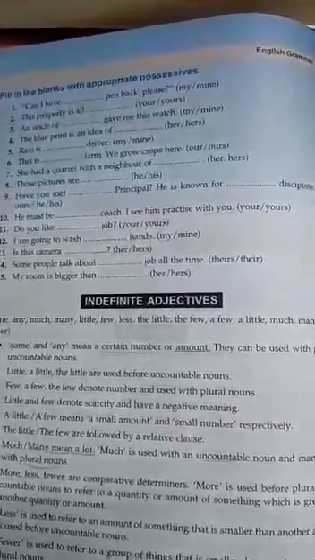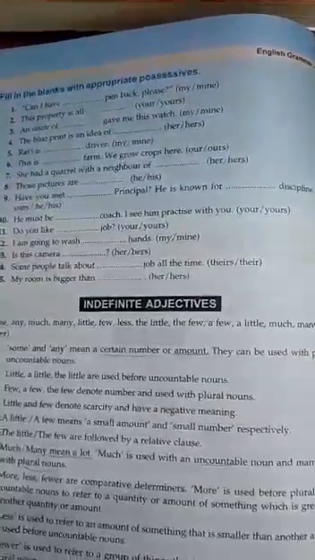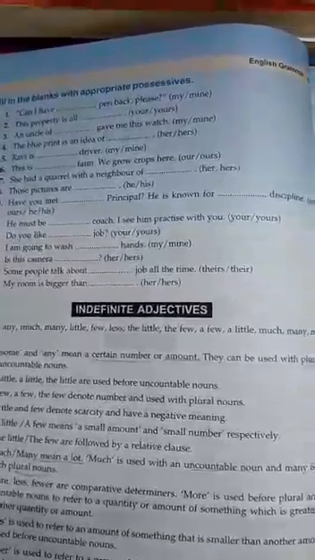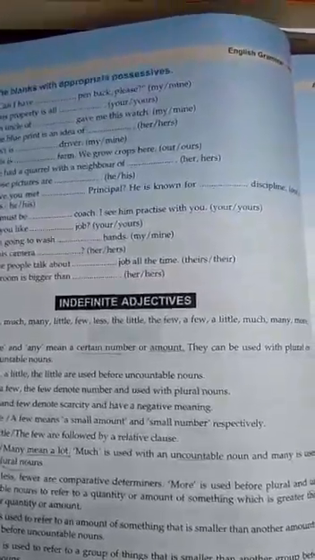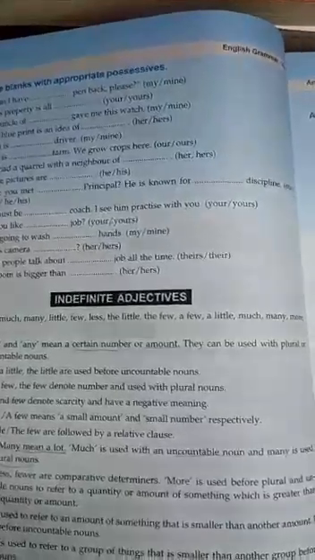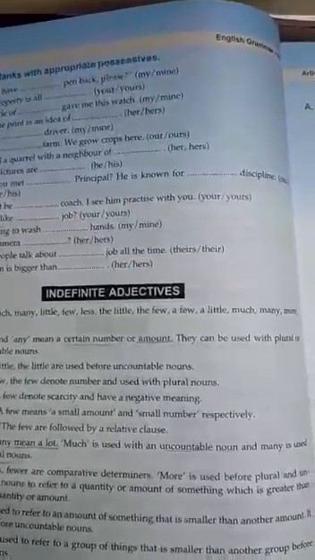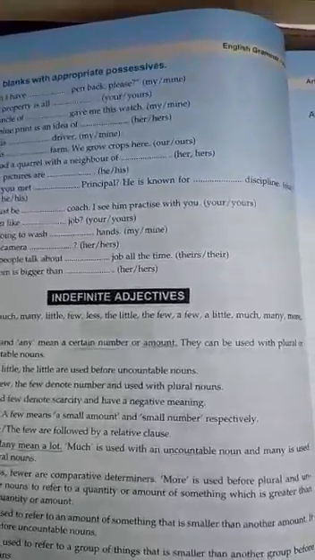If we use the same sentence with little, then it means that he has spent the little money he had. That means a small quantity of money, or you may say the whole amount of money that he had, he had spent the whole of it.